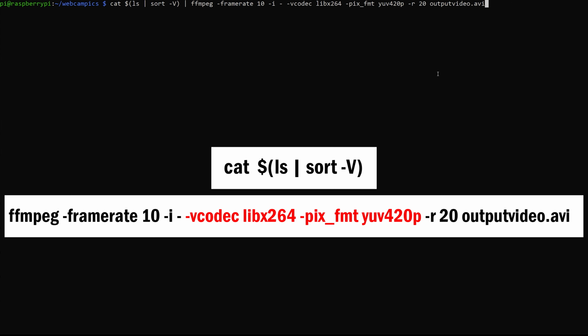-c:v libx264 tells FFmpeg which codec to use for the video, and in our case we want a good old simple H.264 encoded video file. The pix_fmt stuff is there for compatibility reasons. So, quote from the FFmpeg website, "crappy players can decode the video." Funny enough, the Windows Media Player has issues playing back the file when it was encoded without the parameter. Did FFmpeg just call it a crappy player? Perhaps.